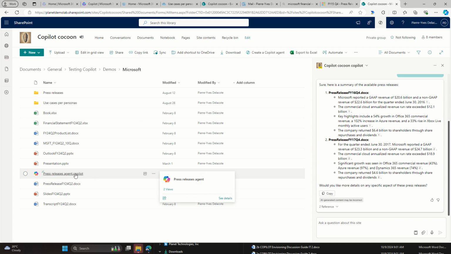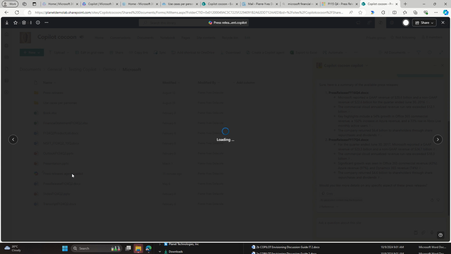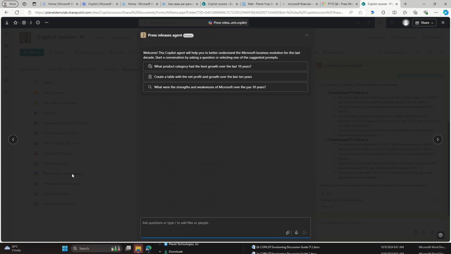So here it's stored in this folder because that's where I was when I created it. If I click on it, I have my pre-canned prompt here, and I told this Copilot agent for SharePoint to just focus on the 10 files.